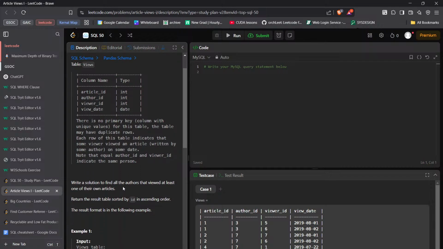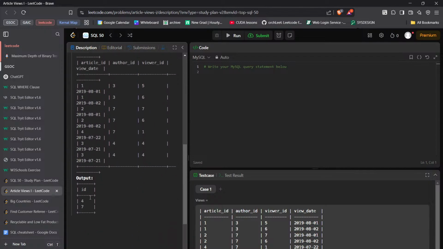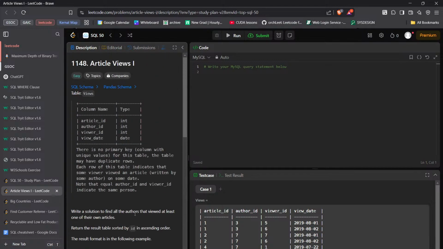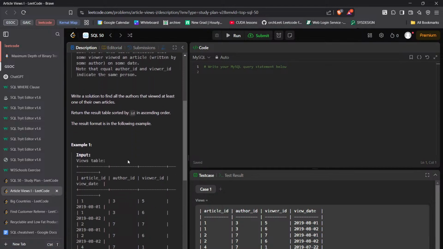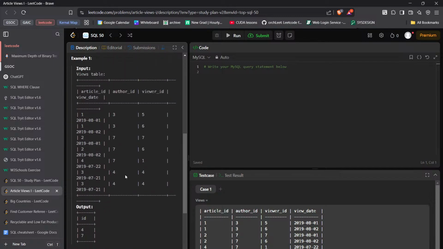Write a solution to find all the authors that viewed at least one of their own articles. Return the result table sorted in ascending order. So we have to return the whole table? No, we have to return the ID. But there's no ID column. This is something new for me.